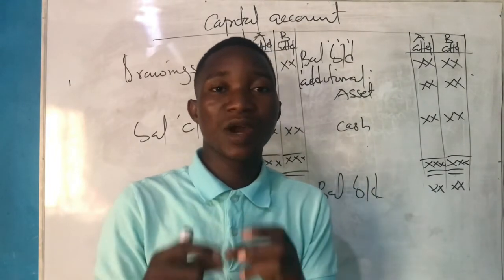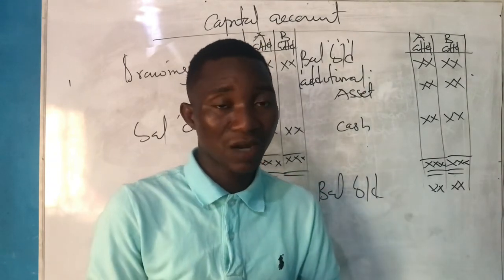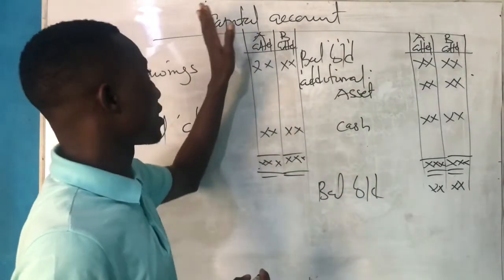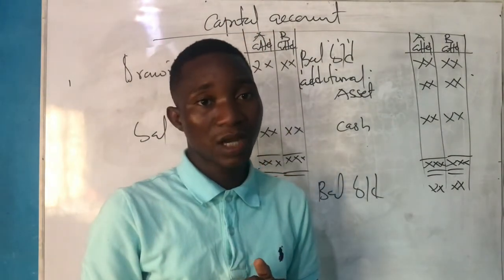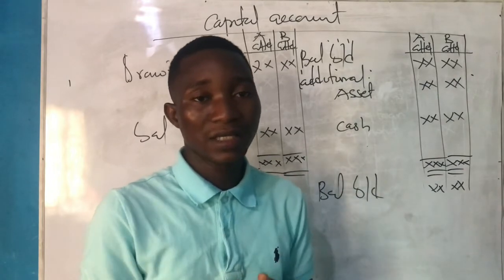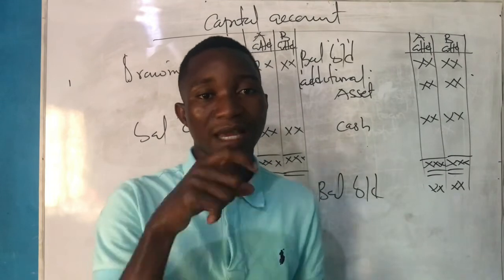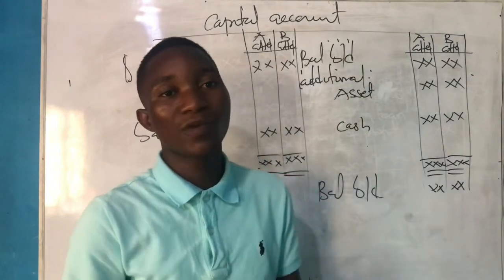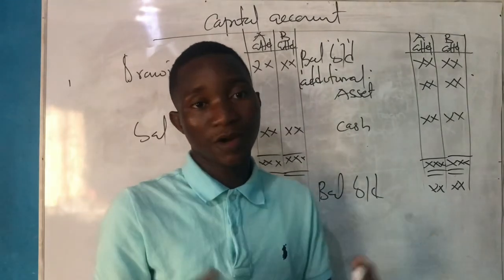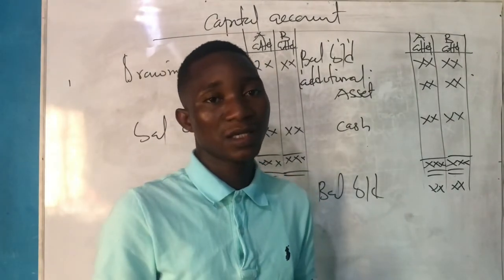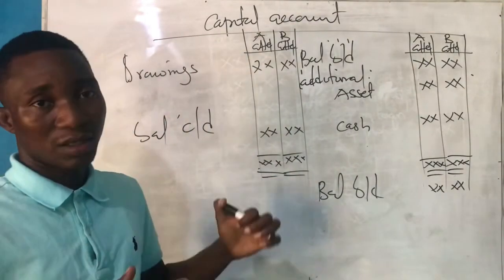But in a situation where you've been asked to prepare the fluctuating capital account, what you do is that you combine the fixed capital account with the current account. Is that okay? The fixed capital account and the current account, you combine as one account and you name it a fluctuating capital account. At the end of the period, you are going to have only one balance. So it is that balance that you are going to present under the finance by. Is that okay? So basically, this is how we prepare these two accounts.